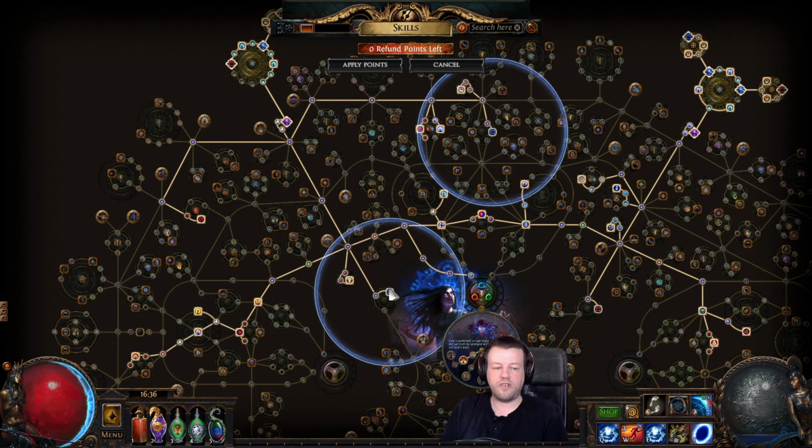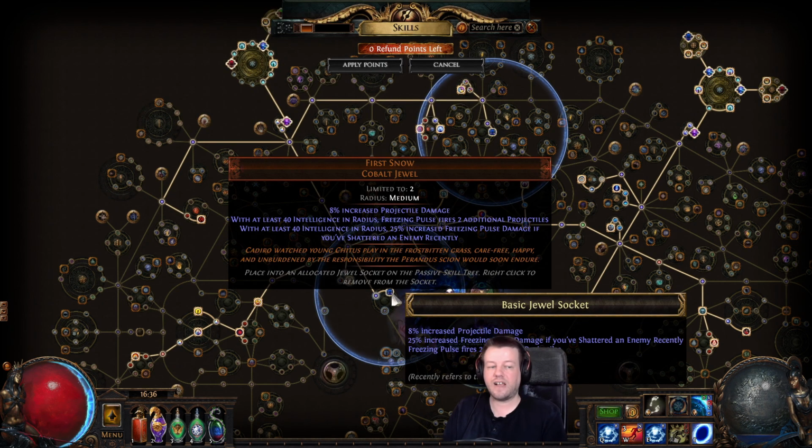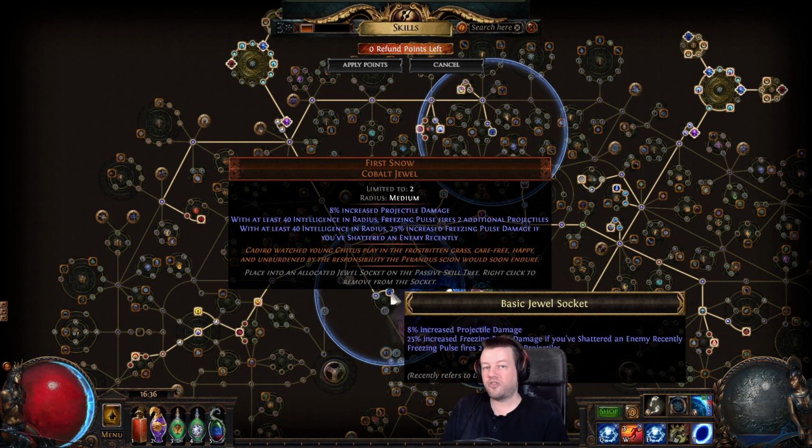Just back to the tree, there are 2 gems here that don't give us life, and these are First Snows. You can get these in Act 5 as a quest reward, but you can only get 1 per character, so if you have a friend who plays, and they don't need the jewel, why don't you ask them if they can get it for you? Or you can just buy it off the market.